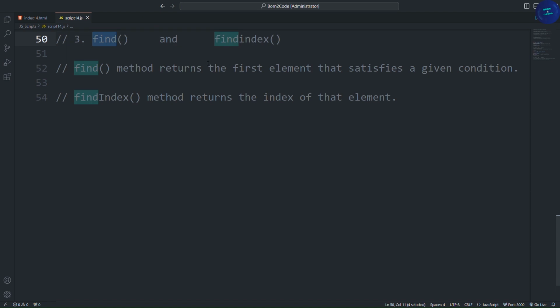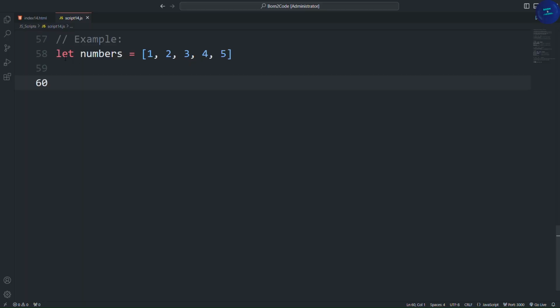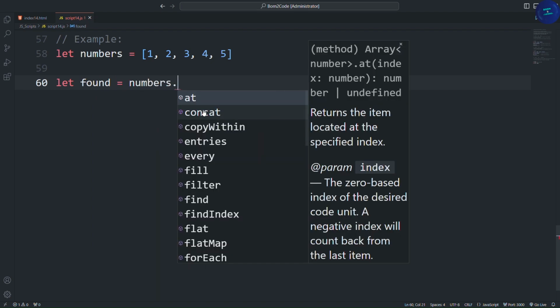Next, we have the find method and findIndex method. The find method returns the first element that satisfies a given condition, while the findIndex method returns the index of that element. Here I have an array containing some numbers. If I want to find the first number which is greater than 2, I can use the find method. let found equals numbers.find.